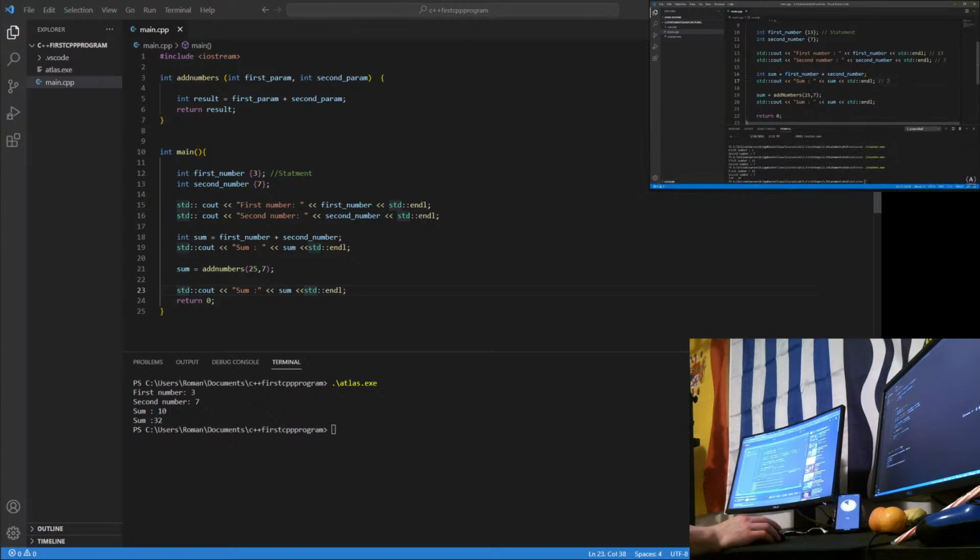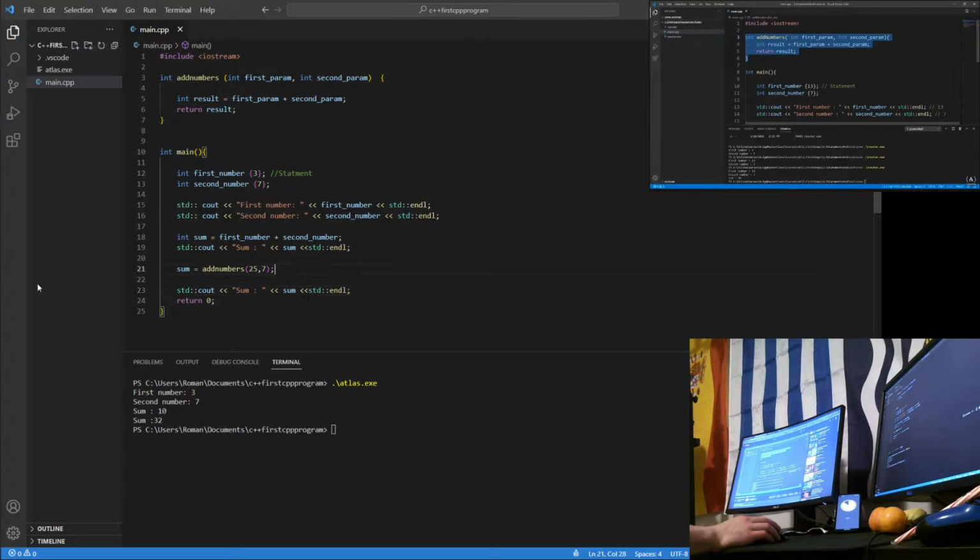So this should print 20, right? And here we are doing another sum of two numbers, but we are using a predefined function that we have here before the main function, because you have to define the function before you use it.